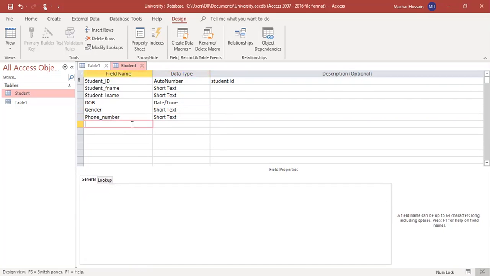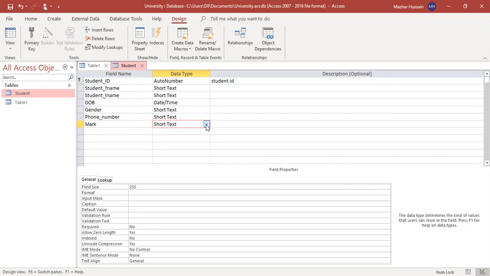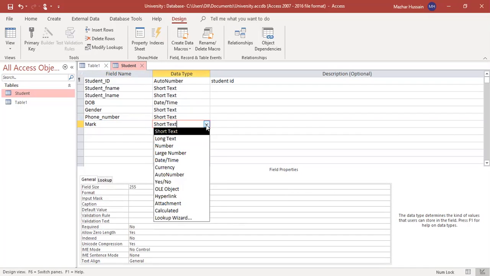Let's define another attribute, that is marks. Marks will be a number, so its data type will be a number, not a text or something else.